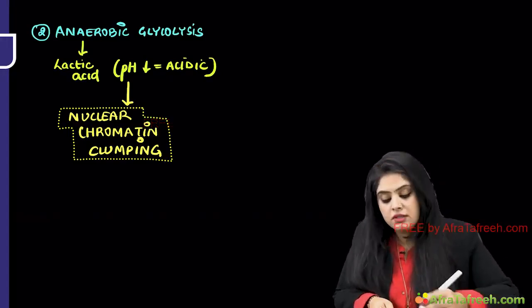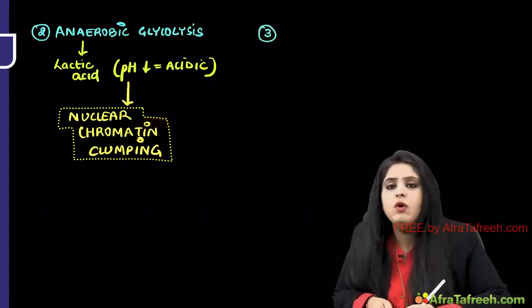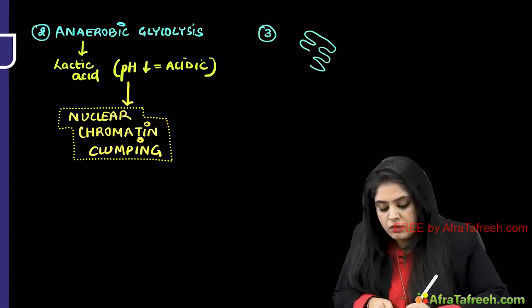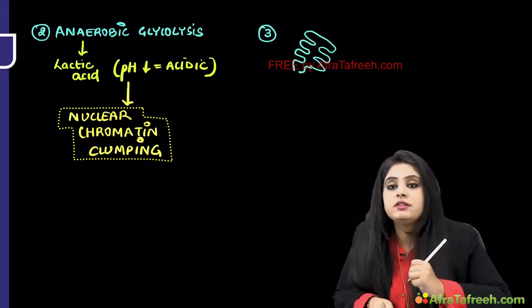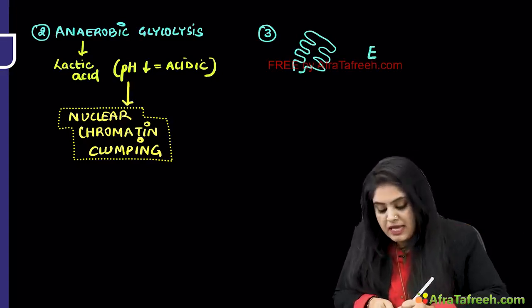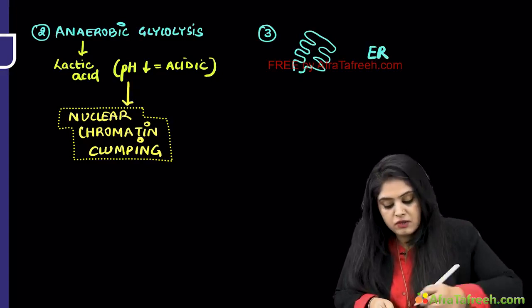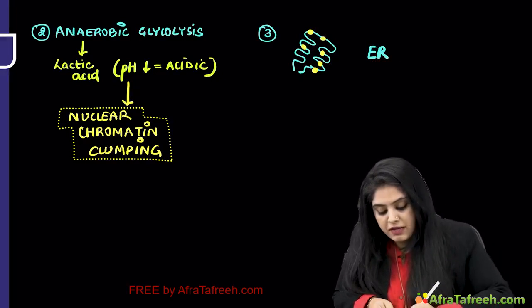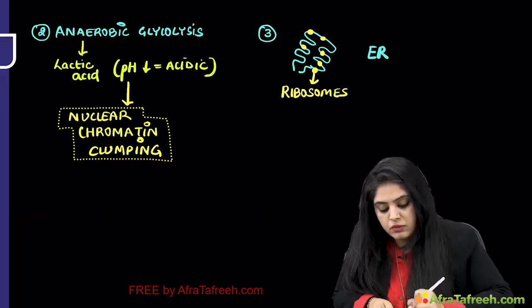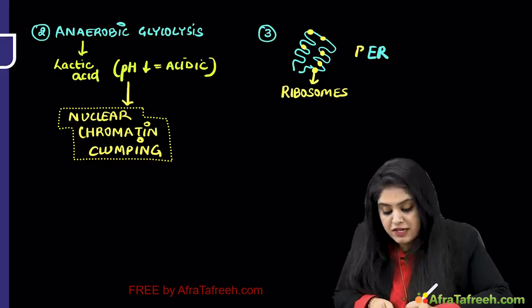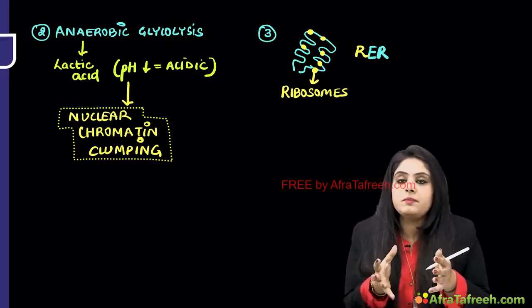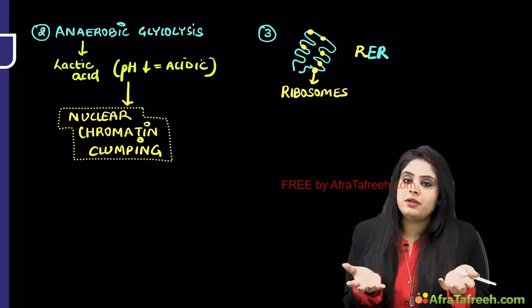Finally, I have to talk about the third backbone. Now, do you know, because of all of this, what happens? I'll draw one thing. Which organelle does this remind you of? Go back to your school. Which organelle is this? Endoplasmic reticulum. And on top of this endoplasmic reticulum, if I draw a few dots, if I draw ribosomes, what is going to happen then? Because of these ribosomes, I call it rough endoplasmic reticulum. Remember from school time that there's an endoplasmic reticulum with ribosomes, so that's rough endoplasmic reticulum.